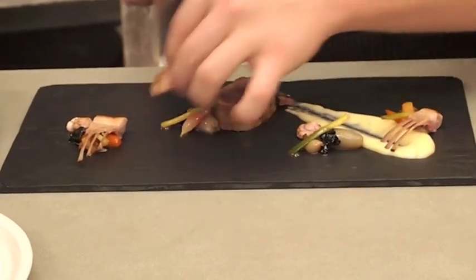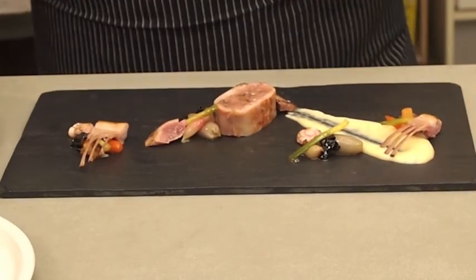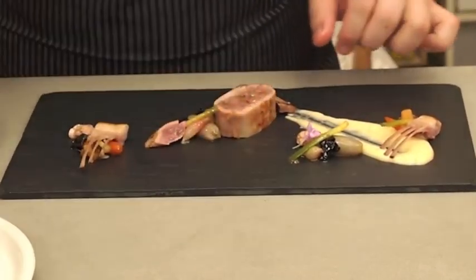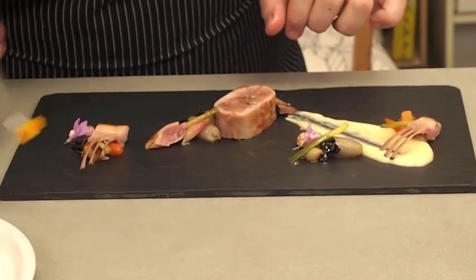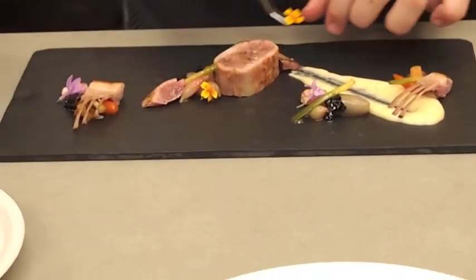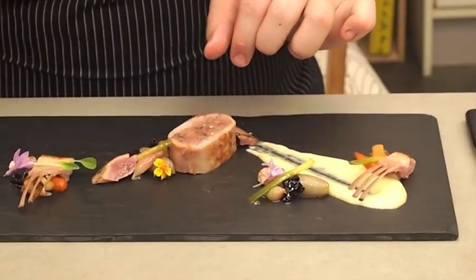And again, the key here is just making it very symmetrical. I know we have some beautiful garlic flowers in a range as well. And then some baby spinach.